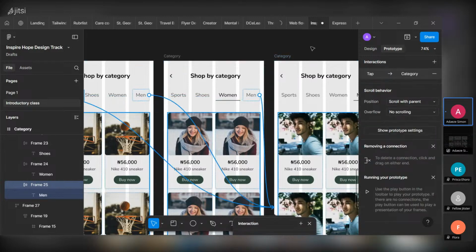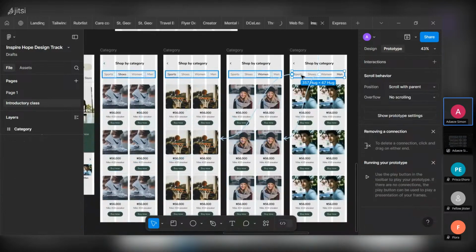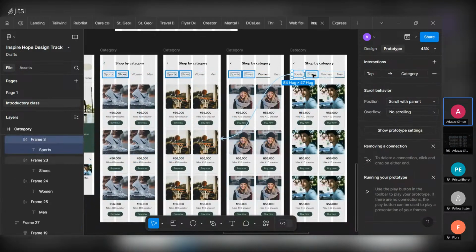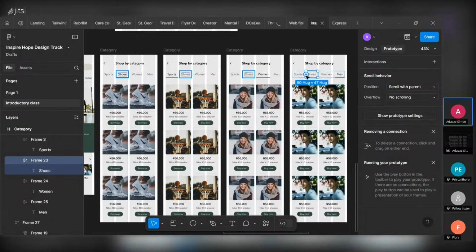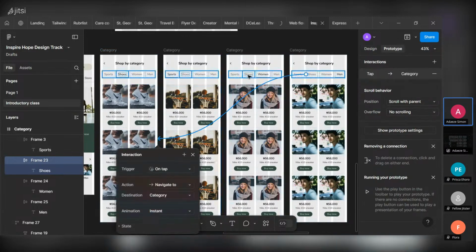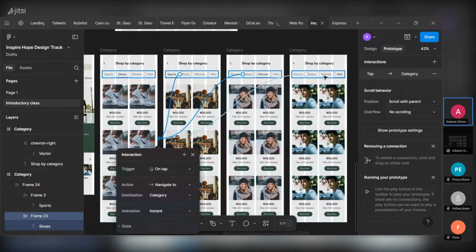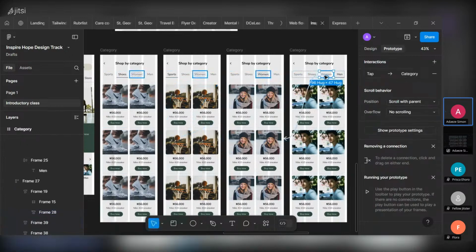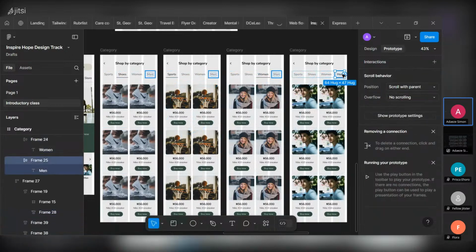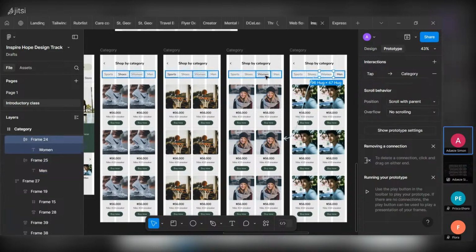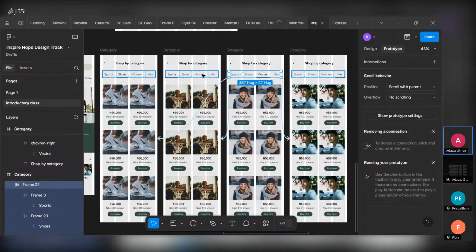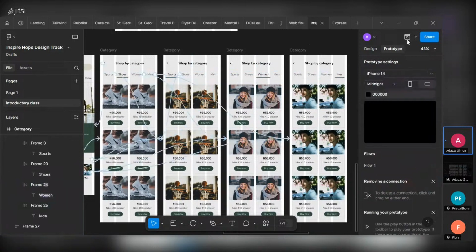Am I missing anyone? I think I'm missing shoes. Okay, take them to shoes. Am I missing women, men, women? Okay, so let's play it now to see.